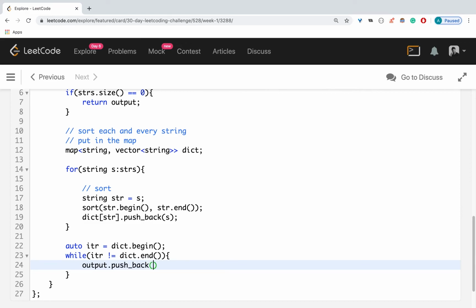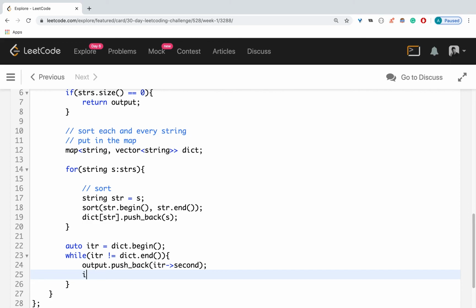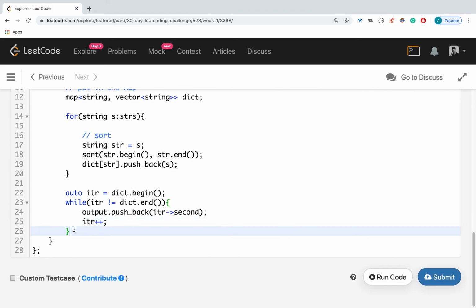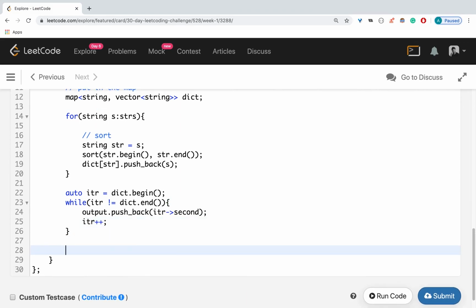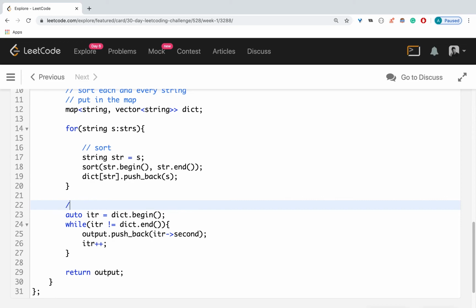I will push the iterator's second value, and I'm going to increase my iterator also. So that's it, I have pushed, and finally I'm going to return the output. So this part is iterating over a map and fetching values.